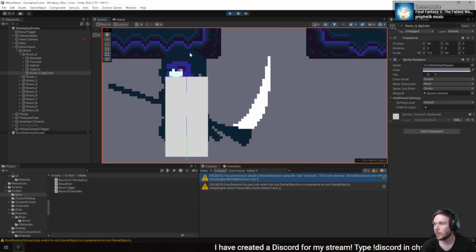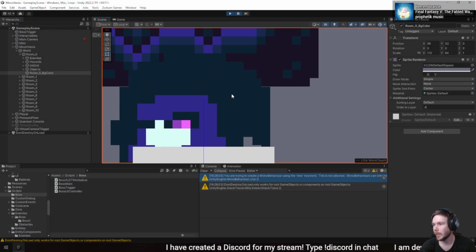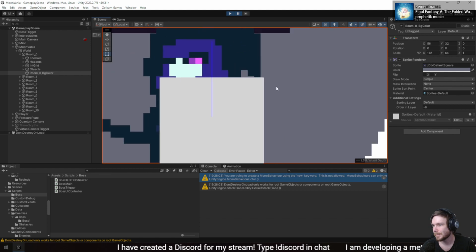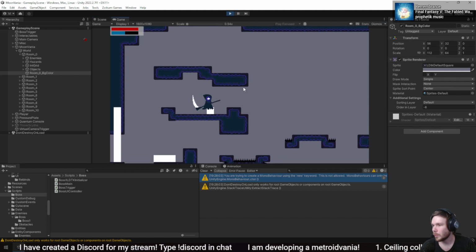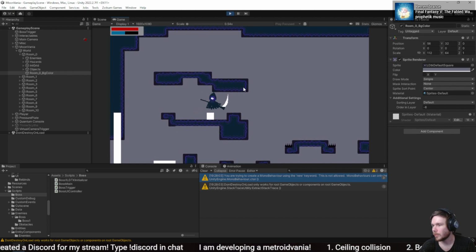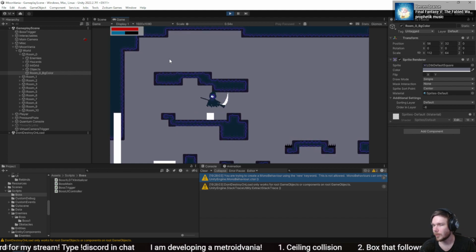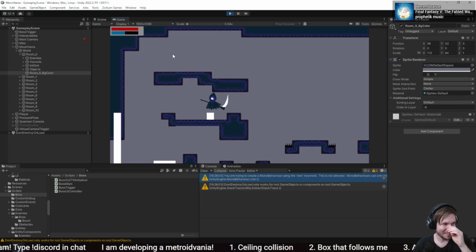Now it's paused, and ceiling collision is kinda colliding, yeah. But what is the behavior that makes me bounce when I'm on A?